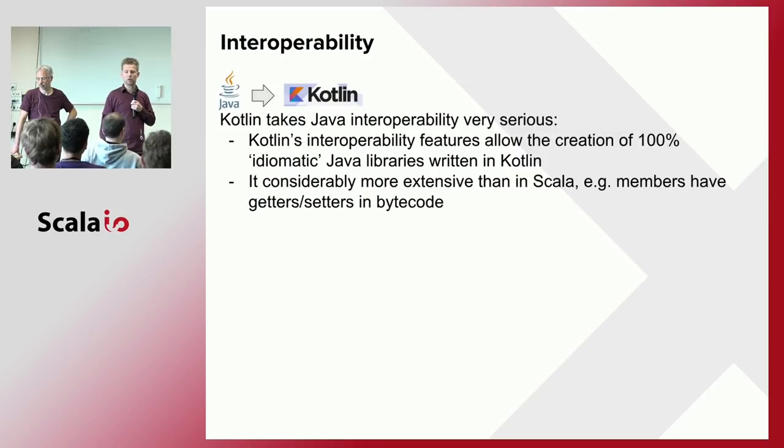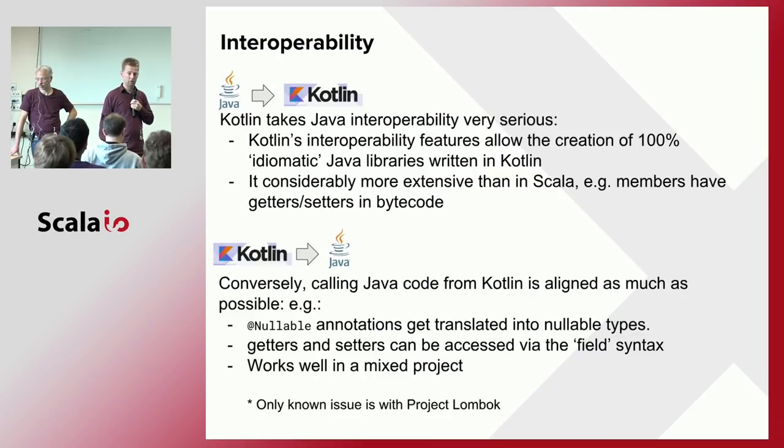And also we get features like, in bytecode, the members we saw in our data class are actually available through setter and getter methods, which Kotlin just displays to you as being simple members. In the other way around, if you want to do Kotlin in a project where you already have Java, and that Java is idiomatic Java, then it converts it to stuff like, if someone added a nullable annotation on it, it acts as a nullable type, and it can do exactly the same things it knows from when you're just writing Kotlin, and Kotlin exposes the same annotations for all the things it knows are non-nullable. Also, the setters here get reversed. Whenever there are setters and getters available, they just are fields again.